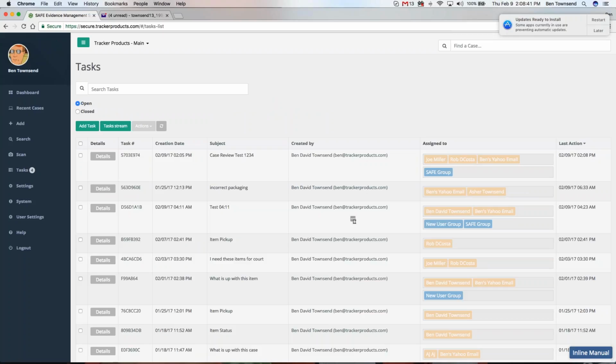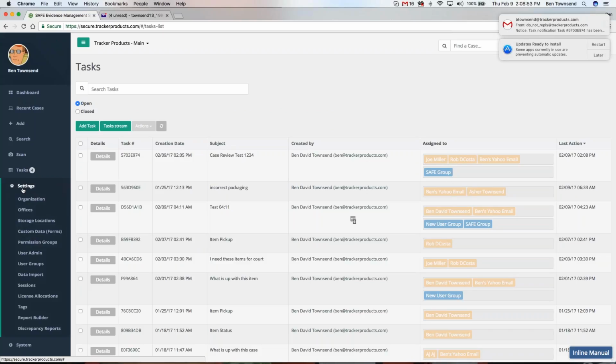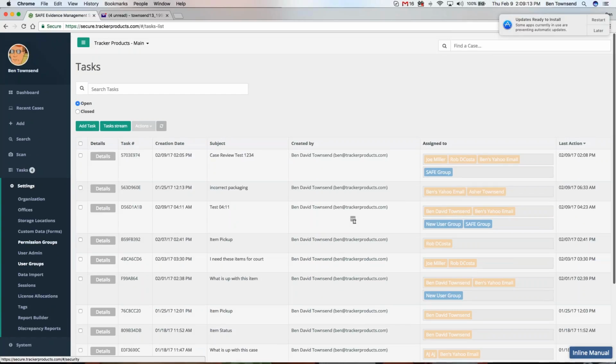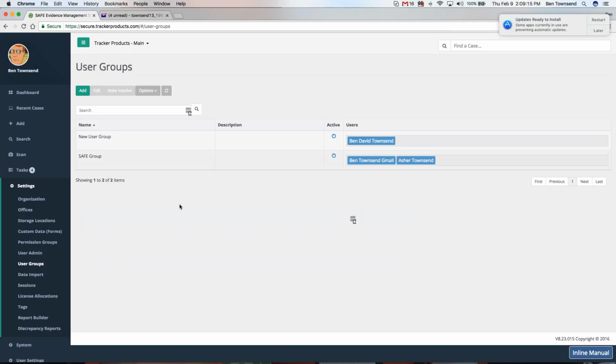Okay. So for those of you that are using the existing product, the one major enhancement is the fact that now you can apply a task to more than one user or more than one group of users. So let's take a quick sidebar and let me show you how to create these groups. One of the new options under settings, and by the way, if you haven't gone into settings recently, you'll notice some of these things got renamed and they're a little more palatable names, if you will. One of the new options in here is user groups. So I'm going to go into user groups, and here are the user groups that I have.